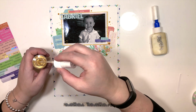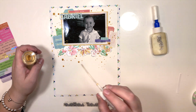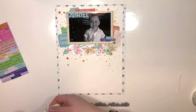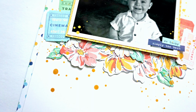I'm not saying do it sloppily. I'm not saying make it look a rushed mess, but sit down. And you know what? Just in case you don't finish, you can come back to it. And I need to remember that sometimes I don't have an hour to sit down at my desk. I may have 15, 20 minutes, half an hour, 45 minutes. Just start creating, because at the end of the day, I always feel better when I create. So that's a lot of rambling from me, this layout.